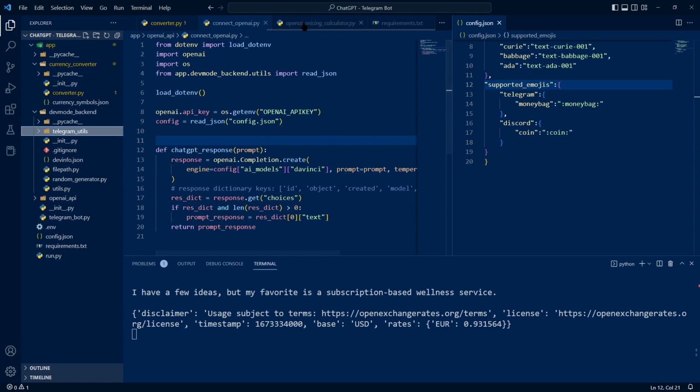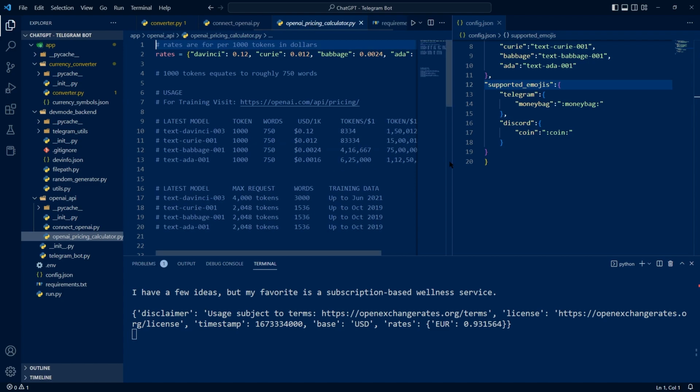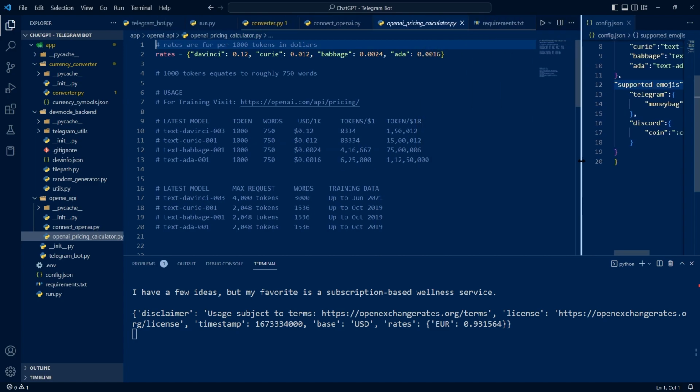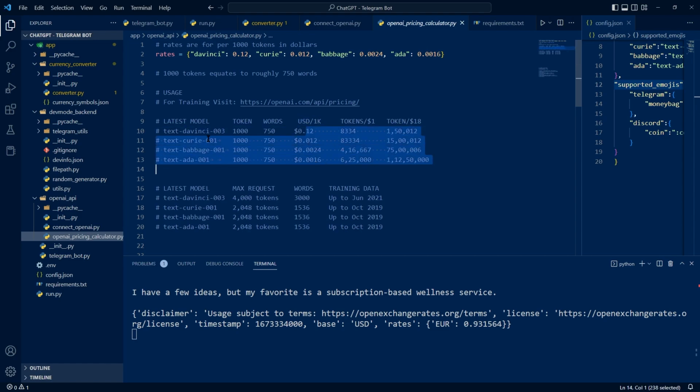Anyway, so where's that pricing model? In OpenAI pricing calculator, well, it's not done yet. So I have included this information. You can either pause this and take a look at this. You can see that 1,000 tokens are nearly 750 words. All right, so in US dollar per 1,000 token price is this for each of these models respectively. So if you want to have like $1, well, calculation would be easy.